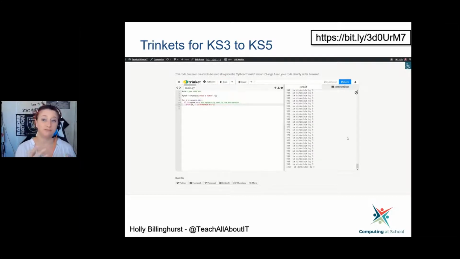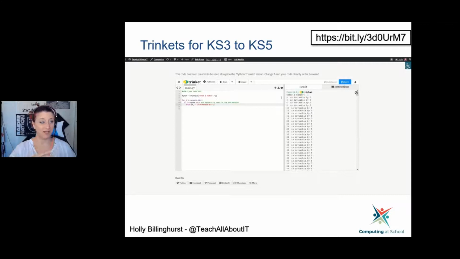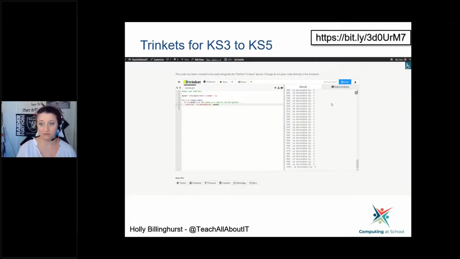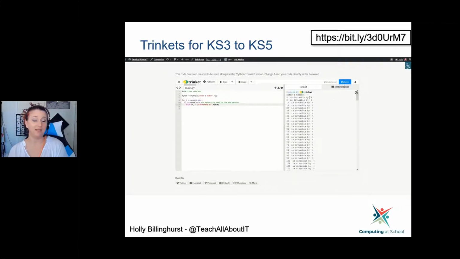And of course, once you have created one of these, then you can create any number of them, and then you can just embed them. So you can start building up a toolkit of your resources. And of course, if you already have a toolkit of resources where you have your Python files, you can copy and paste them into these trinkets, and instantly you have an online version of them. And this allows us to test things out.